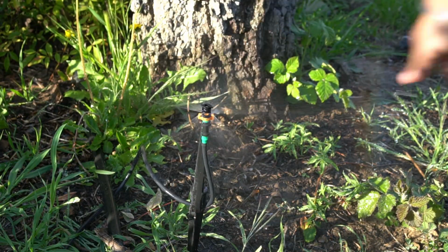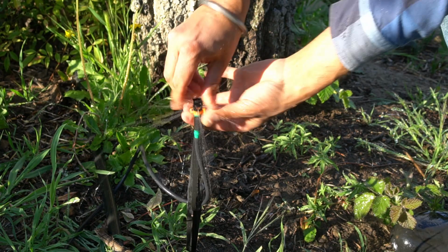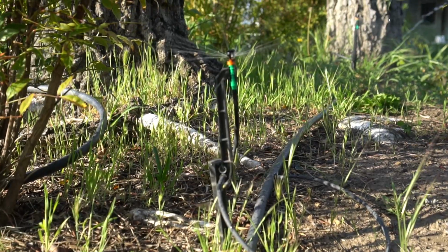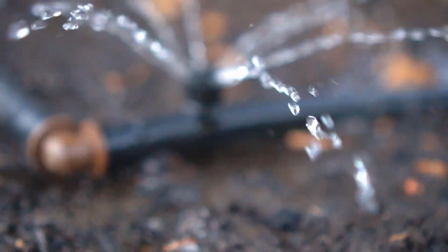You can flip the sprinkler head and provide water in a small area such as 2 to 3 feet diameter, or you can flip the sprinkler head and provide water up to 5 to 6 feet in diameter. This provides water in a really large area, which is perfect to water your trees. Now bubblers are a very custom way to water your plants.